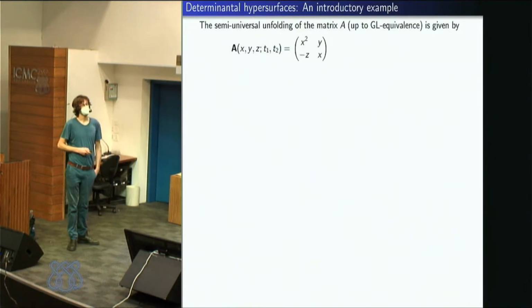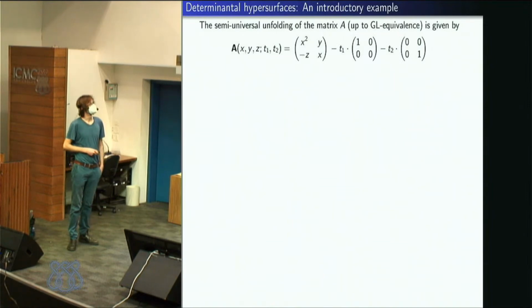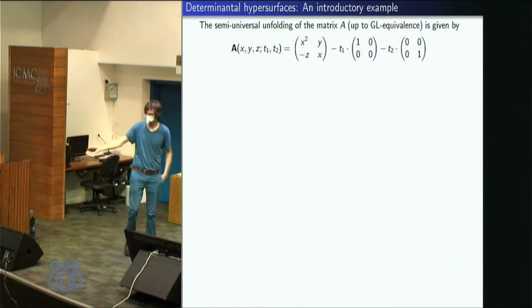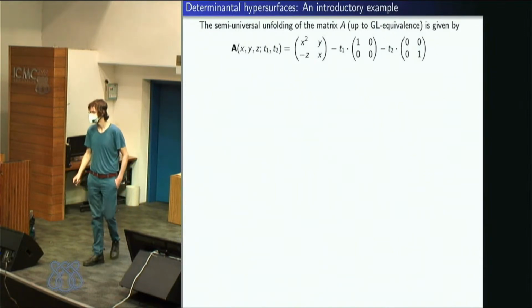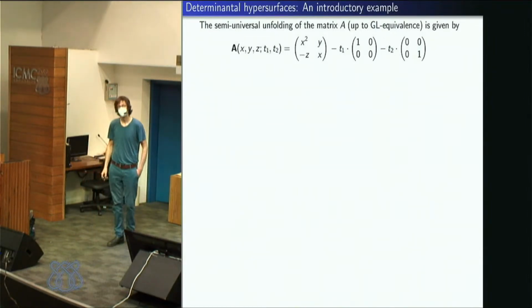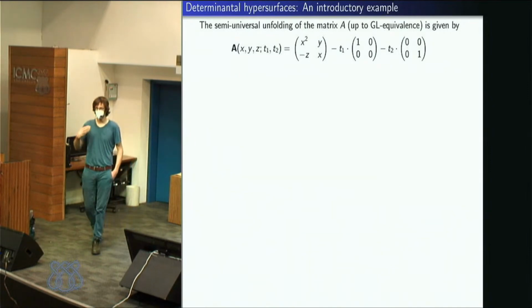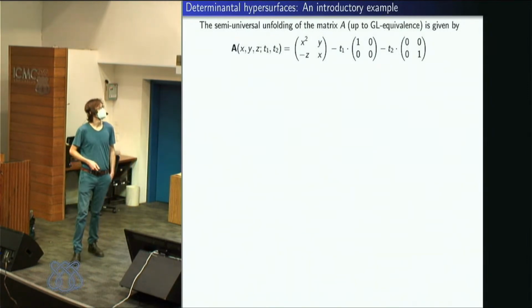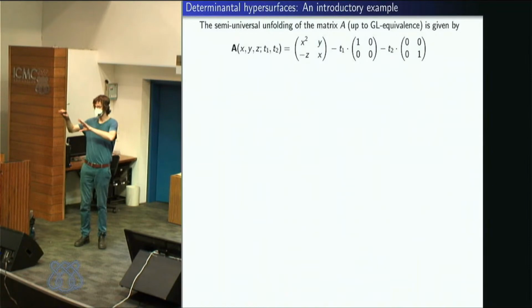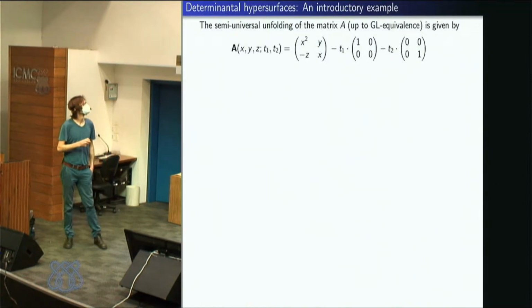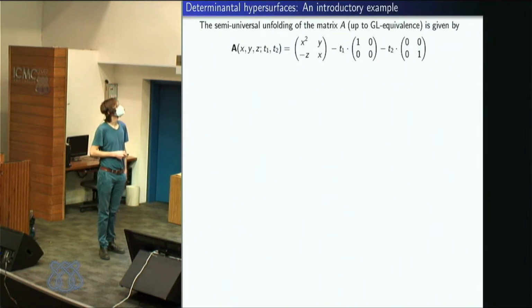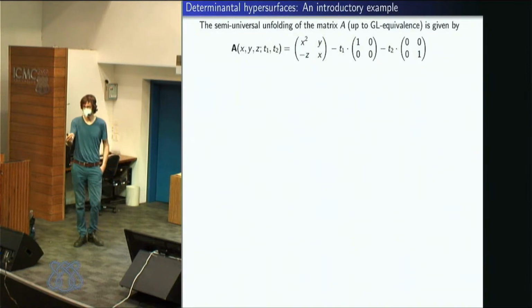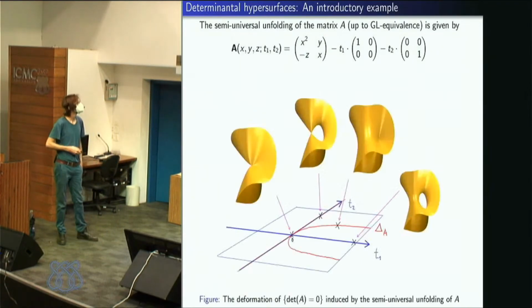We take the matrix and we do the computations of the extended tangent space that were presented on Monday, I think, or Tuesday. And we eventually find that the equivalent of the Milnor algebra is a space of monomials in matrices that we can perturb with. In this case, this is a semi-universal unfolding of the matrix A. And I introduced the parameters T1 and T2 for that.